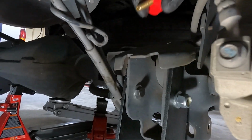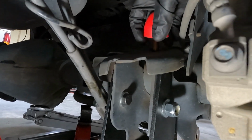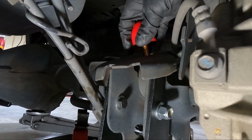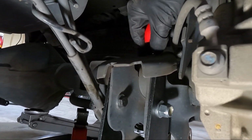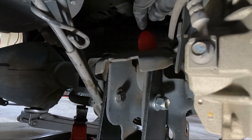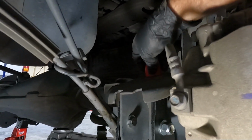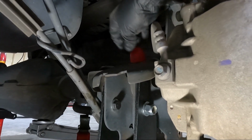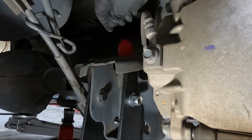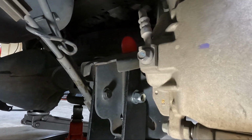But the next thing I want to do before we get too far along is put my bump stop in. It's just going to go in this hole up top here. If I can find it without looking. Maybe. Quite a ways back. Oh, there it is. So there it is right there. We're gonna go ahead and tighten that down as well. That hole's already existing, so you don't have to worry about doing anything there. So I'm gonna snug down all three of these, snug down my bump stop, and then we will put the shock relocator on.